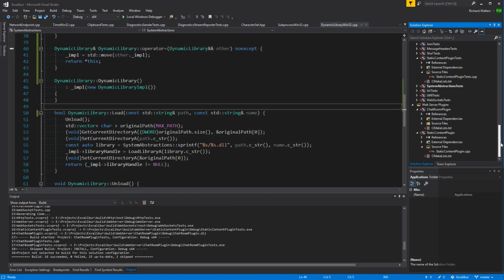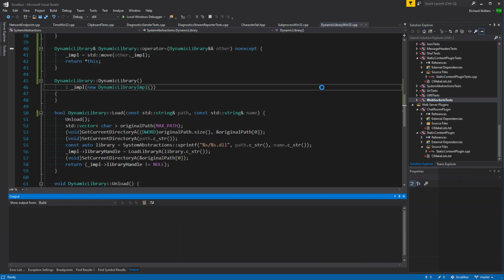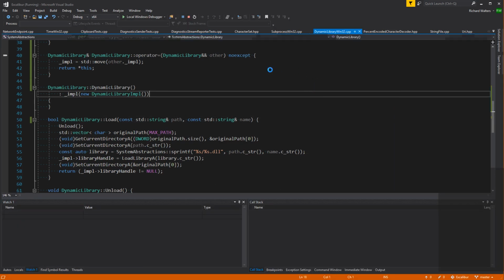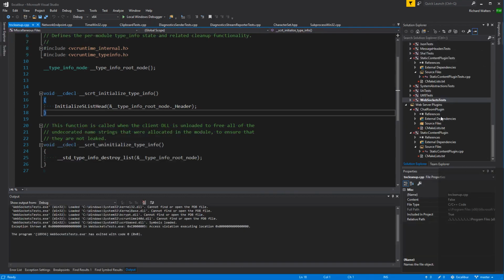Let's find that. Here it is. Set that, go. Exception thrown from, whoa, from the main startup? Something's really wrong.